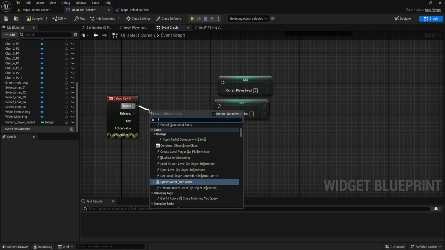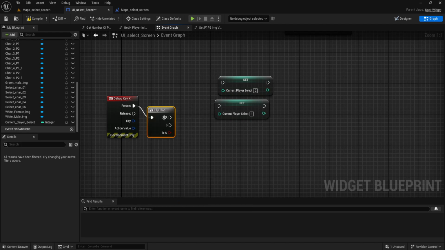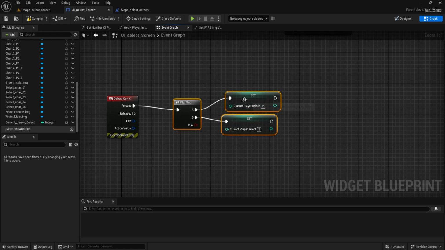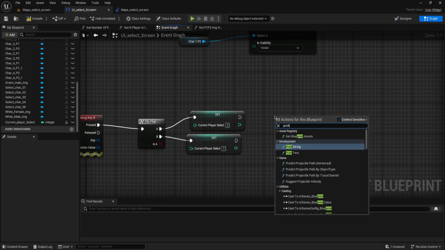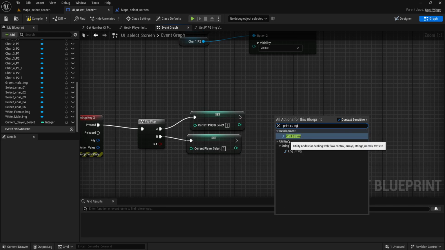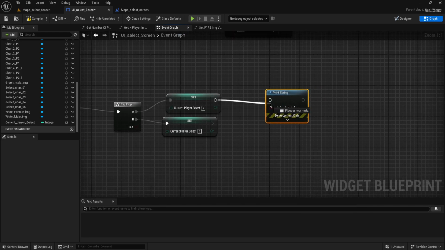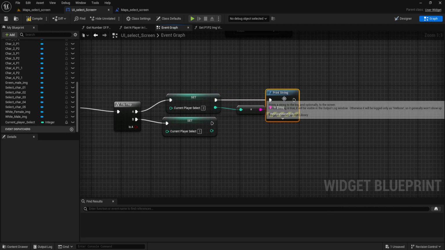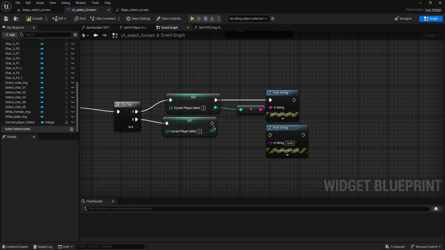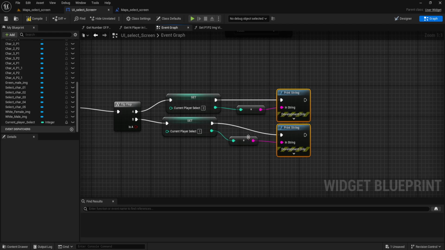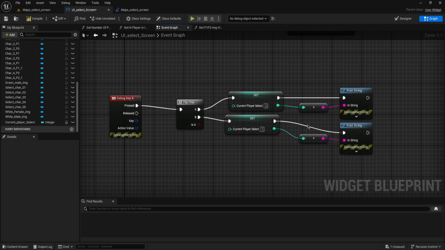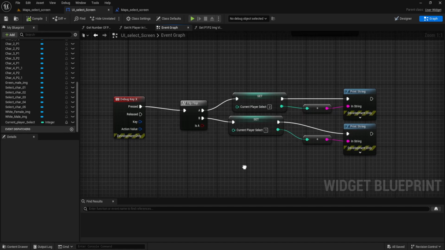I make a flop. Print string, just to know what I'm switching. Compile, save, and let's test.